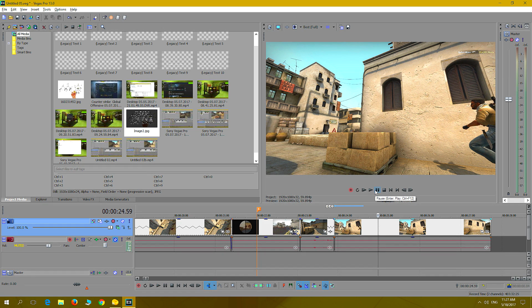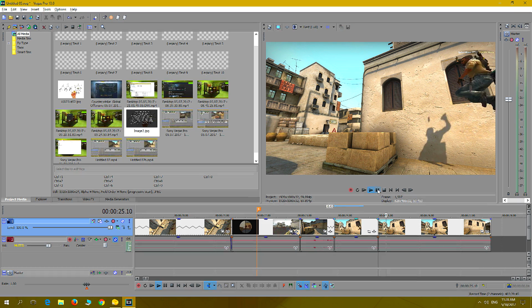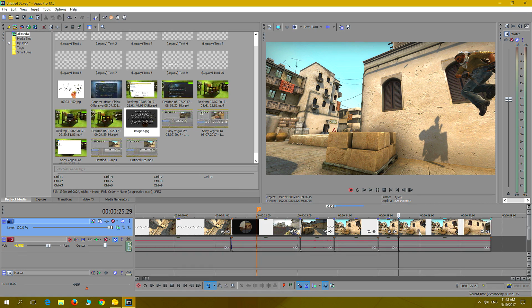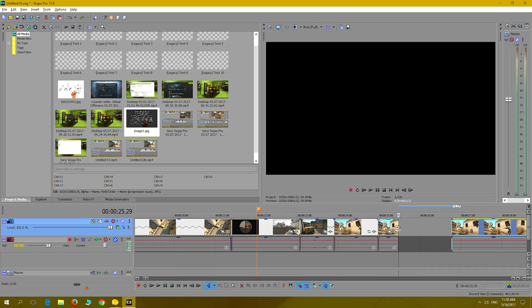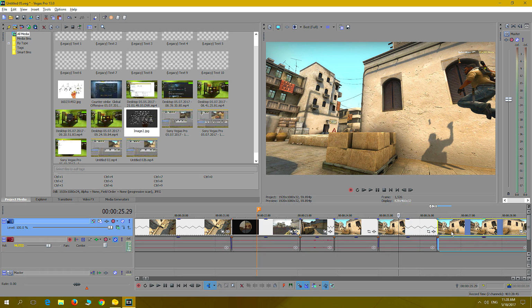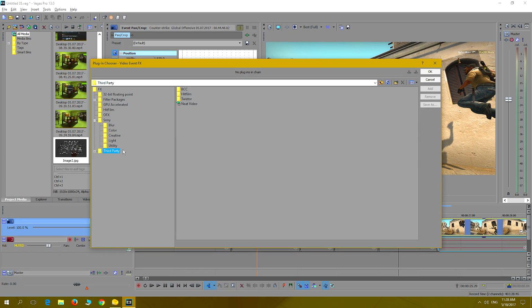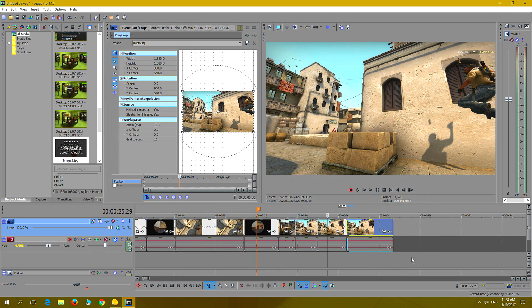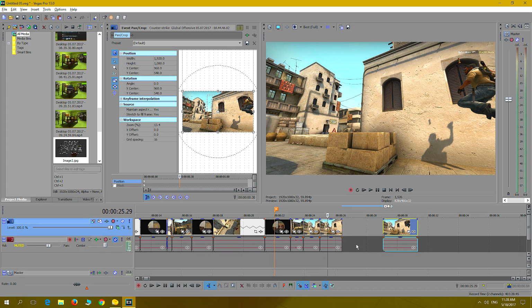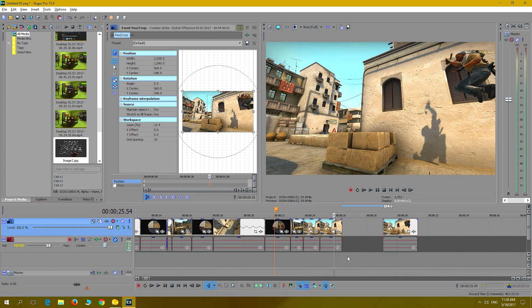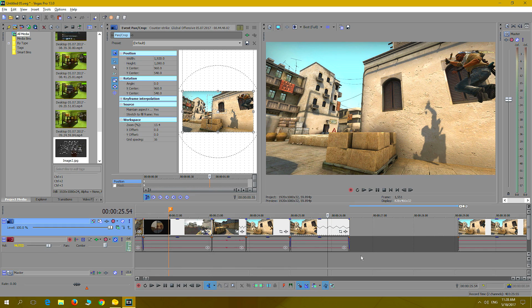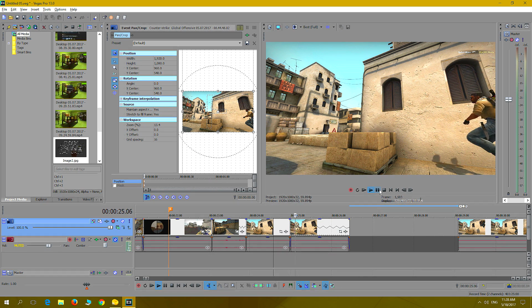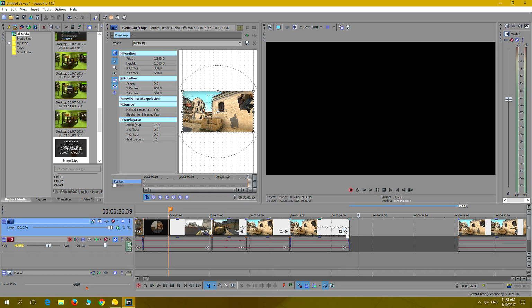We'll slow him down when he's about to jump up. Just there, just that little bit there. Let's give it a nice long slow down and see what it looks like. I normally use, what's the third party? I normally use Twixtor to slow my things down, but I'm doing it now just because of the tutorial. I'm actually using the Vegas Pro methods. Okay, let's slow down. Okay, so there. Let's go a little bit further.